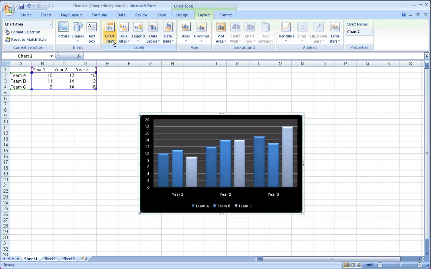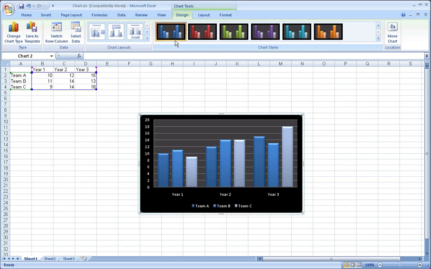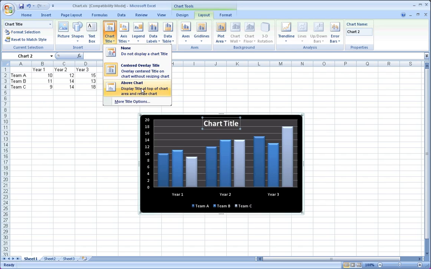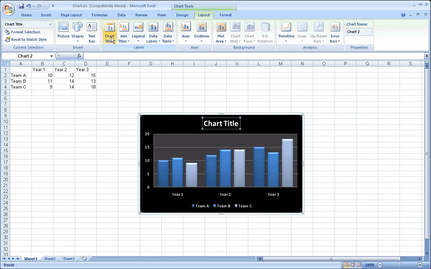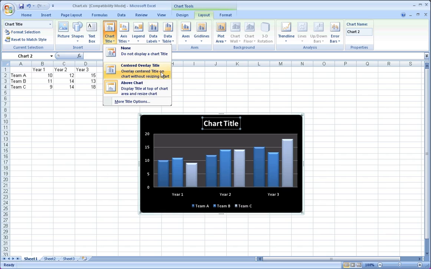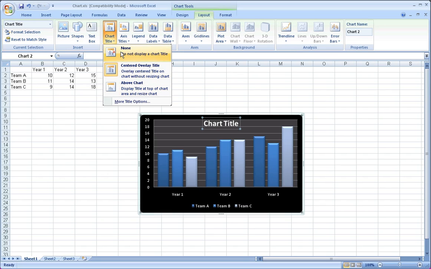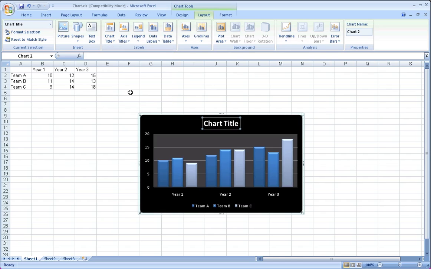So what's happening with these is, when I go back to the Design tab, these predefined ones obviously have certain elements turned on and turned off. So the one I chose had the title predefined in it. Here is where it gets a bit more granular. Here I can choose specifically to add a title on it, or this is above chart. Okay, so this is sort of inside the chart, and the other option is above the chart, or we have the option for none whatsoever.